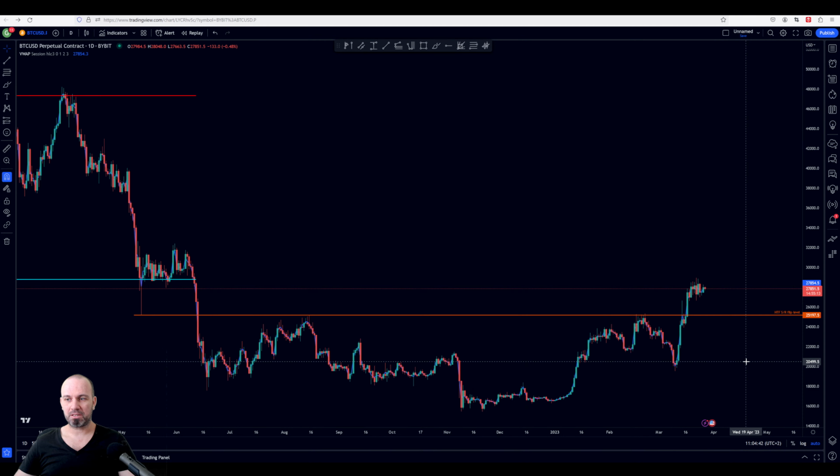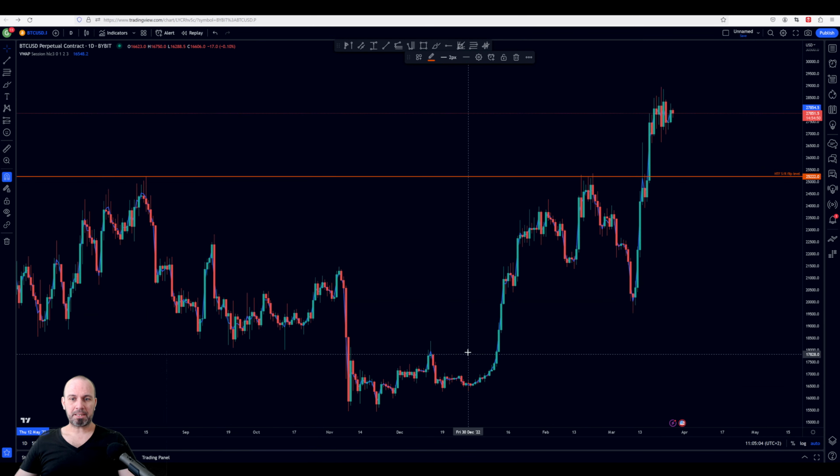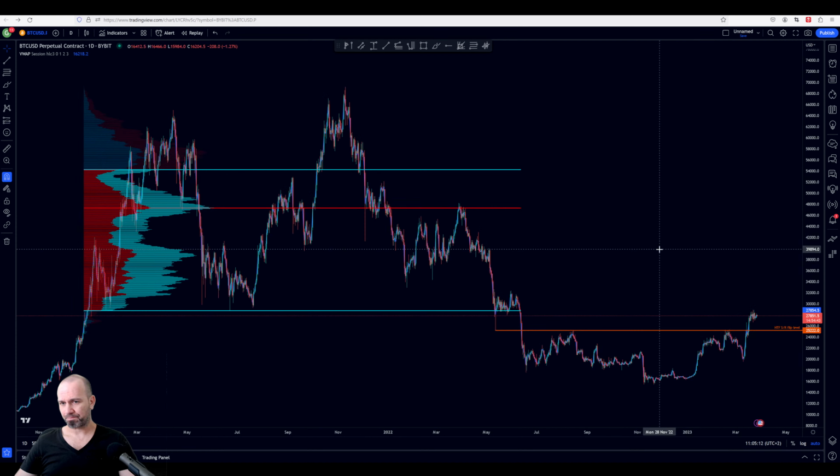So this level, 25, give or take, let's put this on the chart, 25,222. Again, don't think about this to the absolute dollar, think about it as an area. So $100 up or down really doesn't matter. This is a high time frame level, but definitely this is the level that the bulls need to defend. Other than that, the uptrend is still there, nothing happens, so by default I would expect more upside.